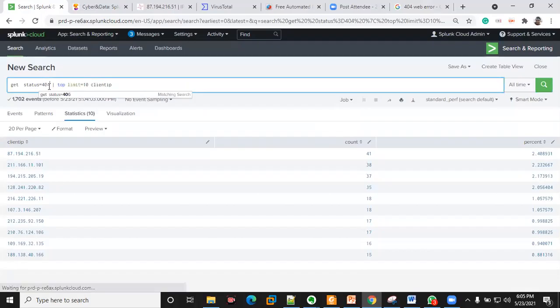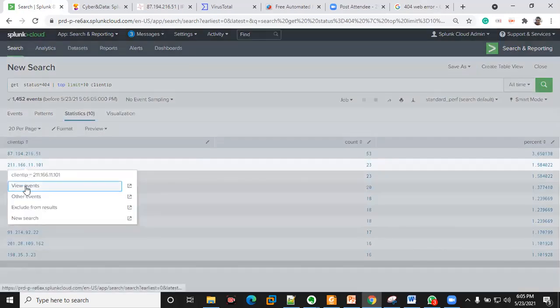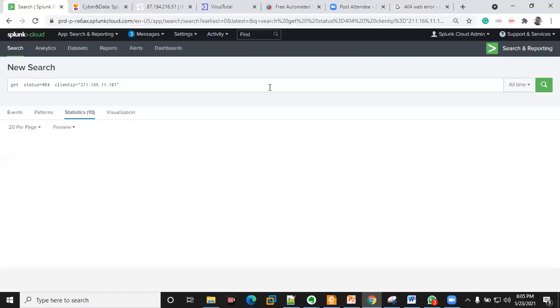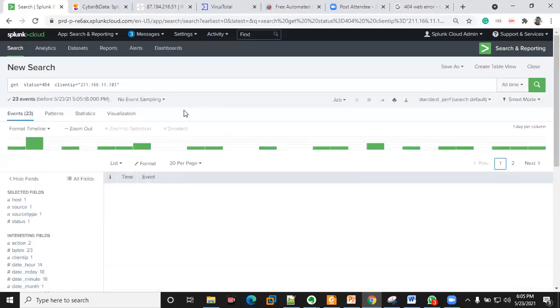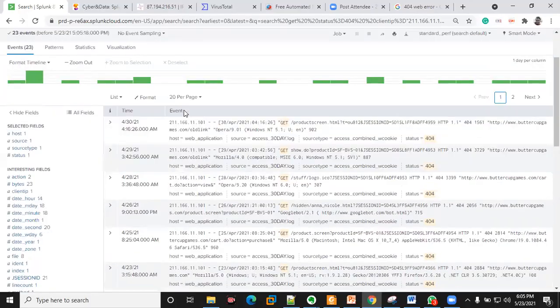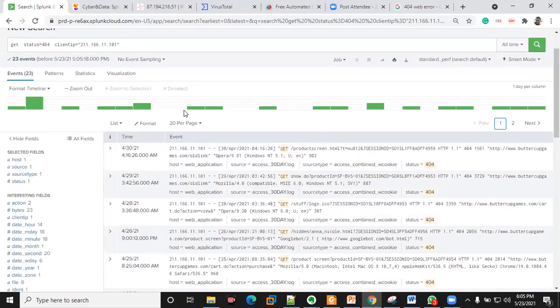So let's do this. Okay, so we have this set of IP addresses that is returning 404s. We also have to do some analysis into the logs to see why they are returning 404s. What is the user trying to do on our site that is returning 404s? It's something that we need to pay attention to.